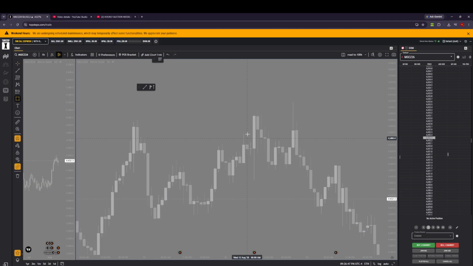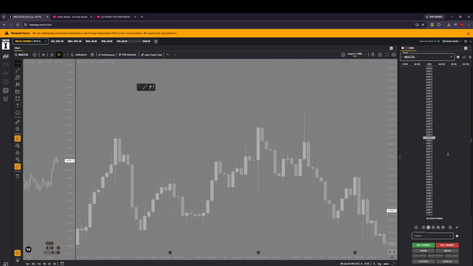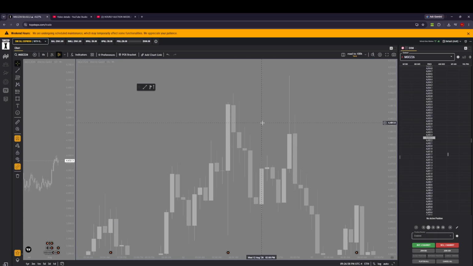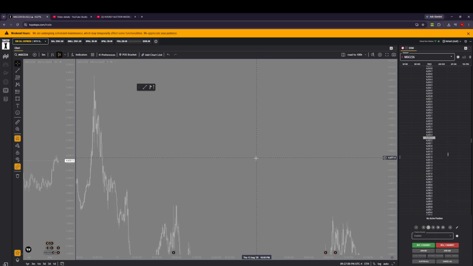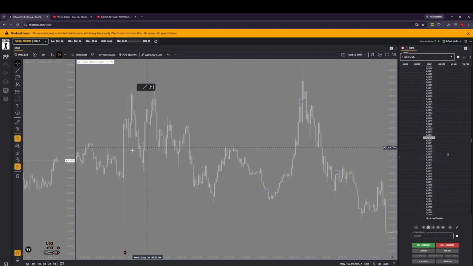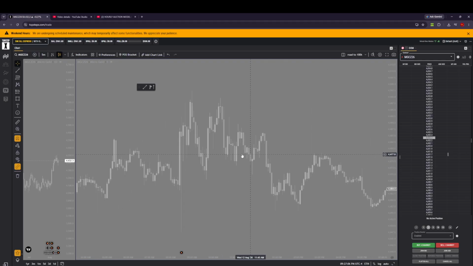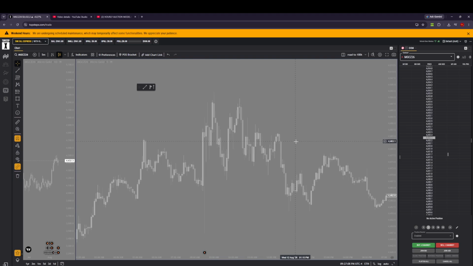So whenever we talk about consolidation, that's usually our dojis. You can see a doji here, which shows indecision in the market. So even though we did retest that body in the wick of the previous candle, if we go down to the lower time frame, in that same area, it could just be consolidation.